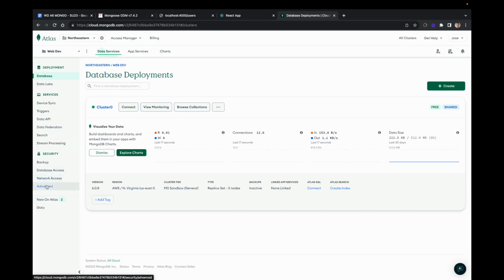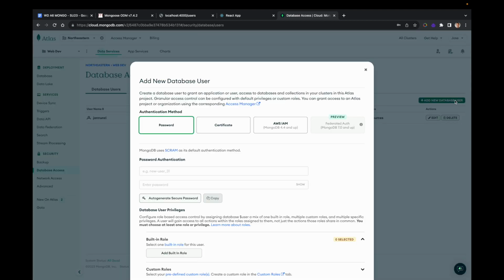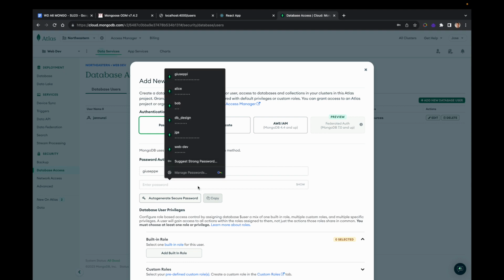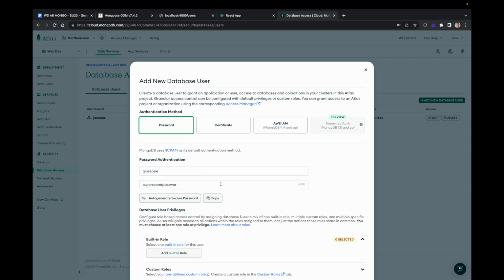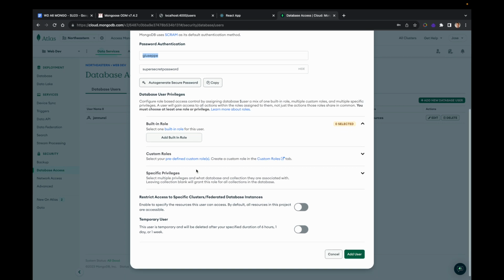Let's see, database access. It says add a new user using a password, and this will be maybe Giuseppe, and the password will be super secret password. Did I spell it? Super secret password. Okay, so let's say auto generate password, and so on.